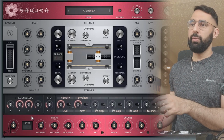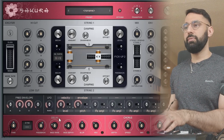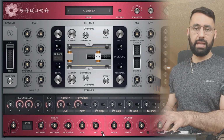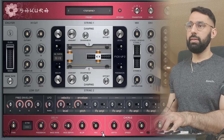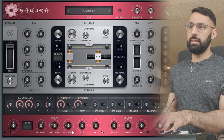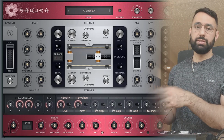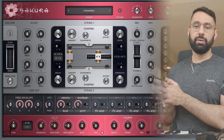Down below this gray bar we have the typical acoustic effects. We have delay, chorus, and reverb. All you have to do is just turn any of these on. And now all of a sudden we have delay, for example. You can play with a whole bunch of the different parameters within each of these plugins. So again, just another way we can get experimental with our sound.